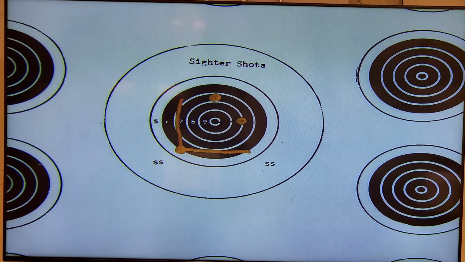Alright. So far, what we've been doing is adjusting from individual shots. I don't want you adjusting from individual shots. I want you adjusting from groups. Initially, I want you adjusting from groups. So what you're going to do is fire a group at your target, and then you're going to adjust from the group. I'm going to say nobody is that good. But it takes a whole lot of skill and confidence, particularly with calling your shots, to be able to adjust from individual shots.